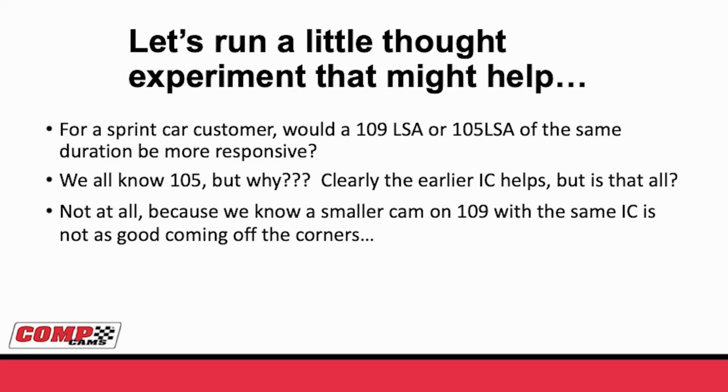Well, let's see. Instead of talking so much about theory, let's go into an application you guys might be familiar with. If you talk to most guys who run sprint car and ask them do they run a 109 or 105 lobe separation camshaft and which one would be more responsive, everybody would say 105 would be more responsive. Well, why? Well, one thing we know for sure is the intake closing helps. But is that all? When you're on 105, that's going to close the intake 4 degrees sooner than if you're on 109. But we know that it's not just the intake closing because we could have got that with duration. We know that a smaller cam on a 109 with the same intake closing is not as good coming off the corners. So what's going on there?